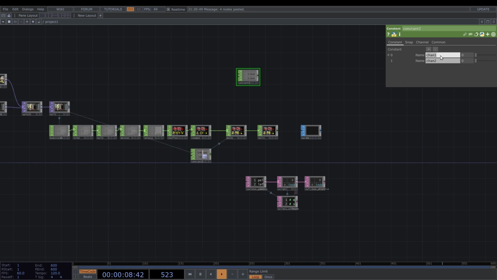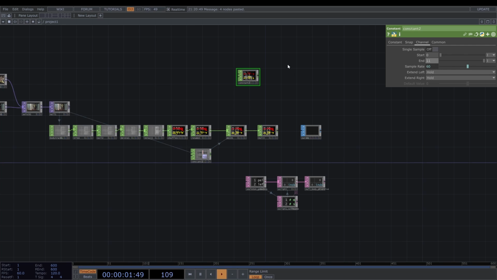The first one's name is TX, and the second one is TY. And then I'm gonna change the number of samples. So I'm gonna change the sample, and the end is 11.